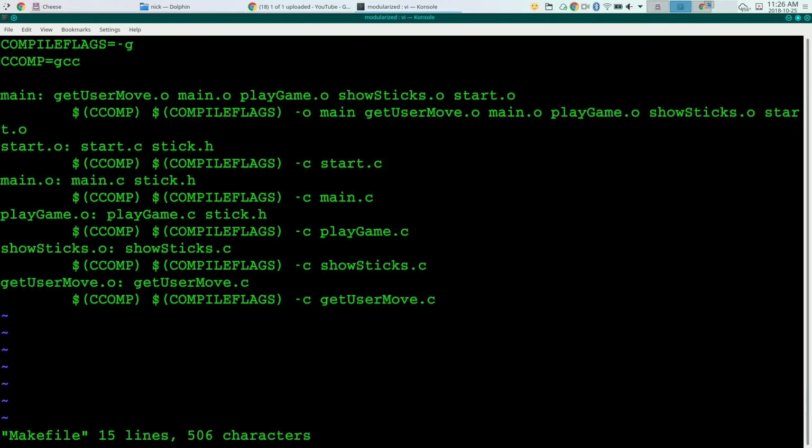So make doesn't really know anything about C programs. It doesn't know anything about modularization. It doesn't know anything about CSE 224. It's really just a very straightforward, literal tool that reads this file, looks for targets, and follows recipes if dependencies are satisfied. And we can trick this into doing all kinds of things. Okay?